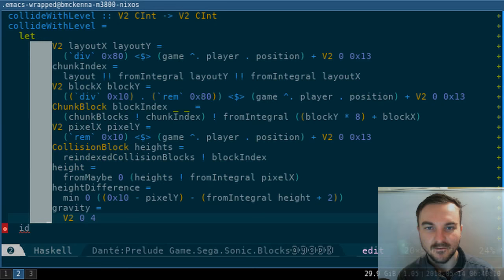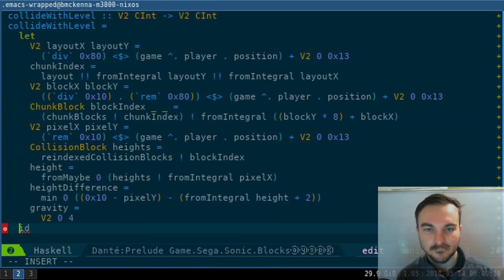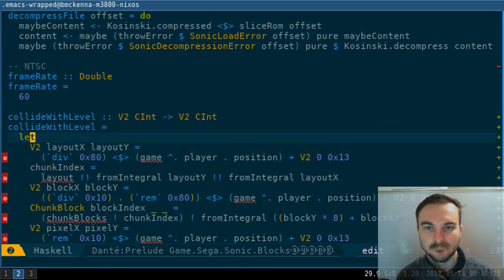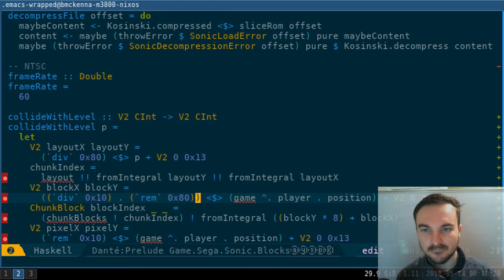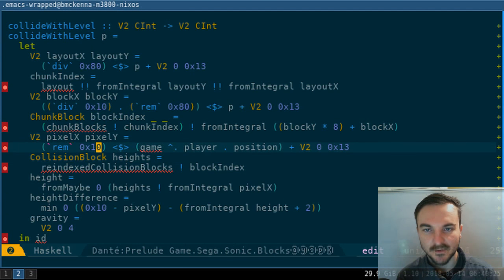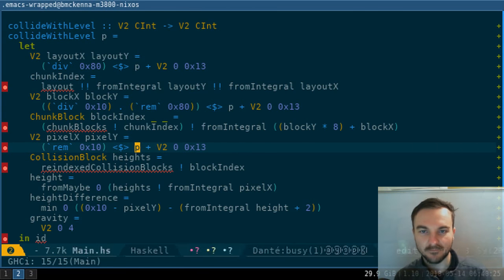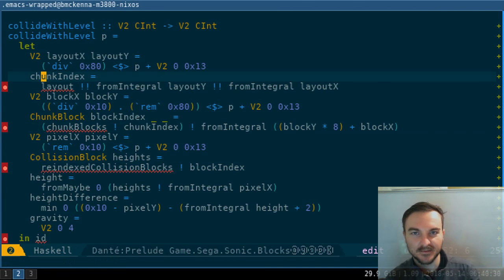This is a little bit involved, but we need to pass in the layout, the chunk blocks, and the re-indexed collision blocks. So there's 3 things that we need to pass in.